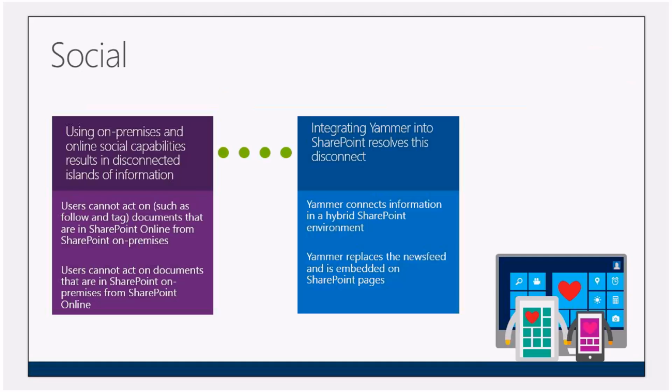From a social perspective, having both experiences results in two different data silos. So the hybrid search experience is not inclusive of Yammer content. So if social becomes a cloud-based opportunity for you and you're leveraging Yammer, the important thing to understand is one of the hybrid search constraints today is that Yammer experience, those conversations and content created in that facility, won't be included in the result set that hybrid search encompasses. So you have to understand that it's going to result in a data silo from a today's experience perspective when you begin to integrate cloud-based social with an on-premises platform.